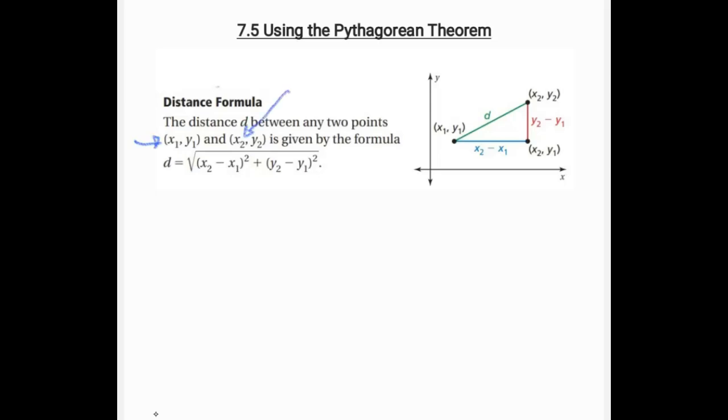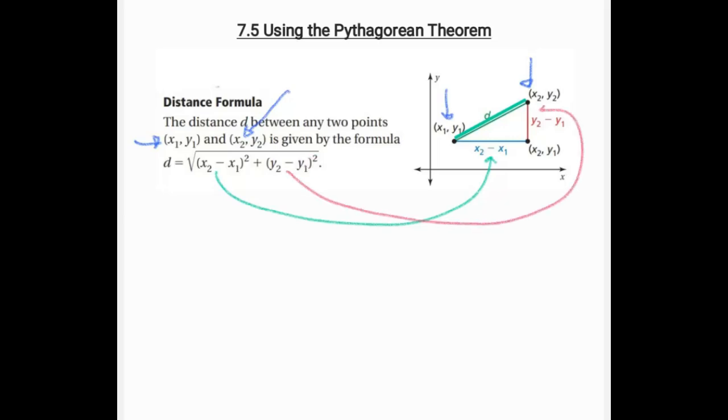And so if you're plotting those 2 points, which is here and here, the line that we want to find is this right here. And that is going to be using the distance formula to figure it out. Now, if you look at the points carefully, x2 minus x1 is all of that length over here. And then y2 minus y1 is all of the length that is on the height right there.